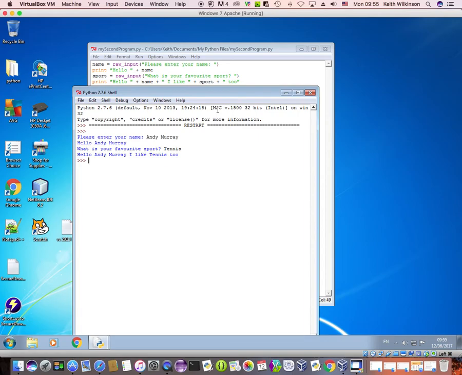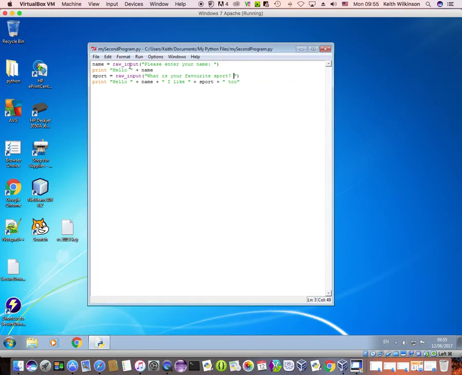So what I would like you to do a little bit later on is to invent some of your own questions and think about the variables and how you're going to name the variables. Maybe music, raw input, what is your favourite music, and then invent some form of sentence which prints out a meaningful message to the user. But before then, I just want to go through a couple of errors that you may make.